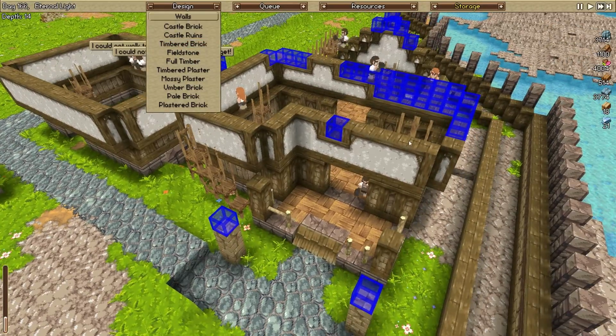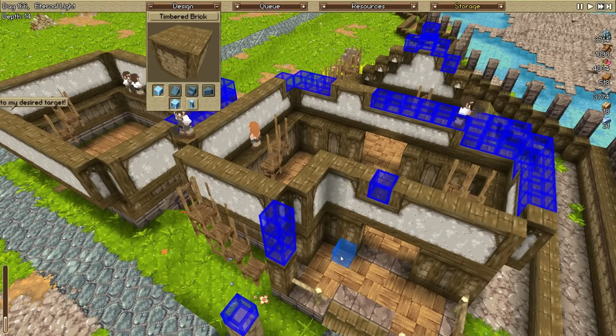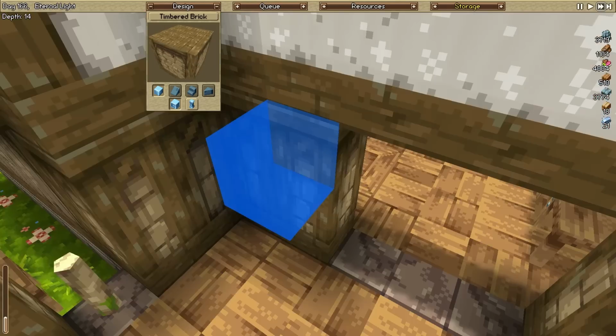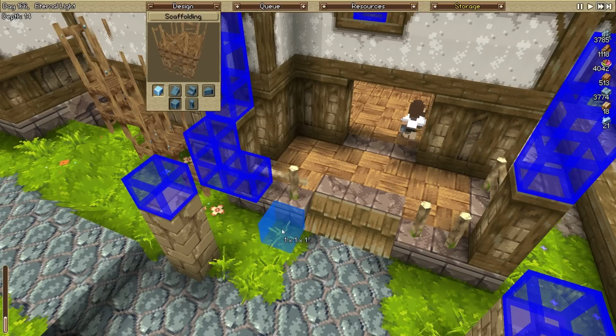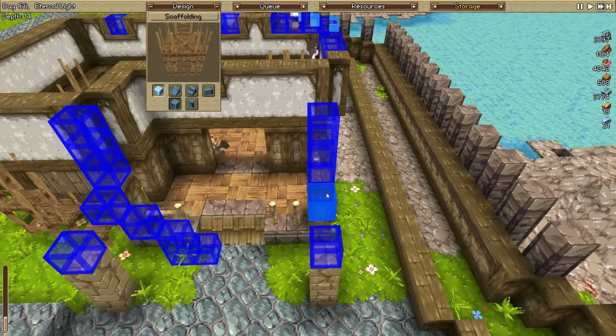Anyway. Timber plaster. We don't want that. We want the timbered brick. Let's make sure we go up by, well, we'll do 3 blocks first. Can they get up to there? I don't think they can. Let's make sure we have some scaffolding to do that. Let's see from here. Is that good? Because I should be able to mine 3 blocks higher from there. I feel like that's good enough.